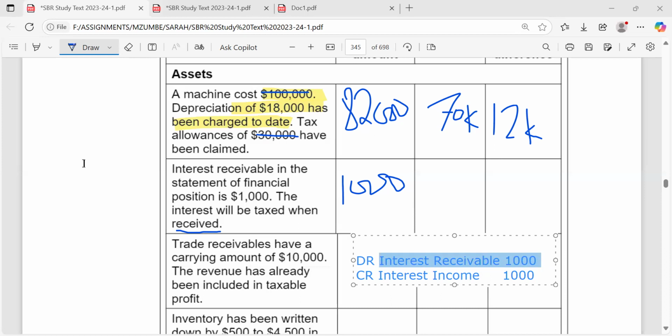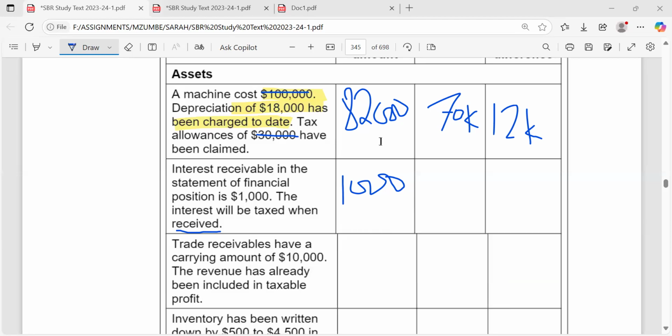So that's why, since it will be taxed when received, it means you would have a zero asset, while for the accrual basis, we had the asset of 1,000. But when you are only taxed when you receive, it means if you haven't received, then you are not eligible to record an asset, right? So if that is the case, you'd come and find out that for tax purpose, we will have a zero tax base, right? Kind of a zero carrying amount, but we just call it tax base when it comes to tax purpose, right? So that's why you'd say that, oh, so in that case, it should mean that I'm going to have a zero what?